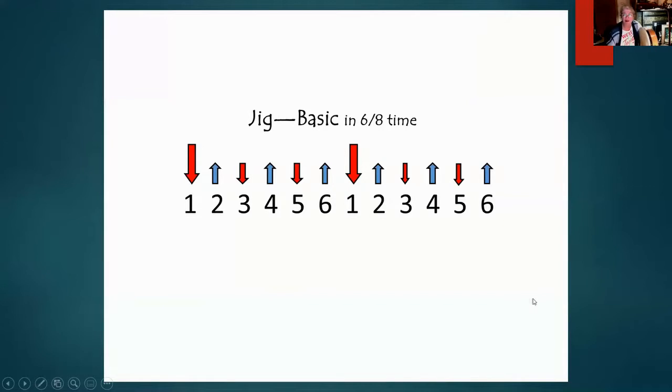Okay, so the first rhythm that we're going to be talking about is the basic jig. And this is what it looks like. There is a basic drum notation out there, but I don't use it because the Bodhrán actually has a front side and a back side to it, and other drums don't. And it also has different notes to it that other drums don't get. And it's easier to understand it in a series of down and up strokes.